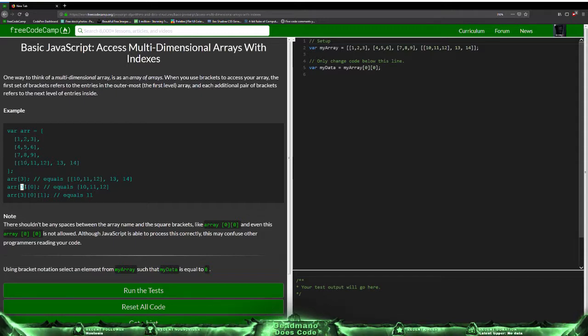So [3][0], let me guess what [3][0] would be. 3 would be that, 0, so it should be 10. Or the first one inside. So the array, so 10, 11, 12. Yeah, and then [3][0][1]. [3][0] is this one. [3][0][1] should be 11. Yeah, cool. Okay, so you can really go deep.